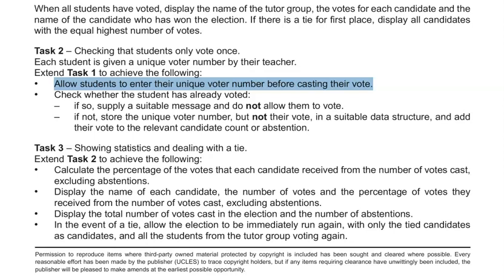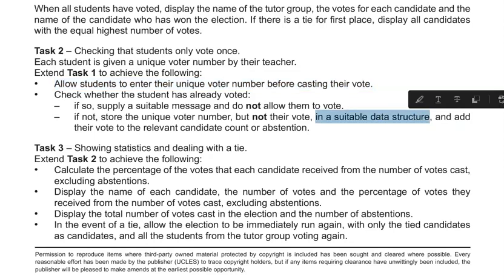So actually, we're just going to do the minimum. If you want to embellish what I do in this, of course you can go right ahead and do that at any point. But what I'll do is I'll just get them to enter their number and then check to see if we've stored it before. So it says here, store it in a suitable data structure. Again, whenever they talk about data structures, they're actually just talking about arrays.